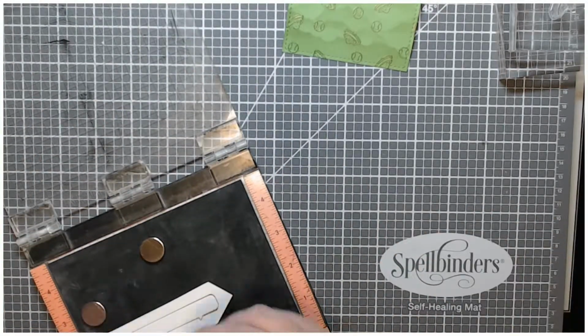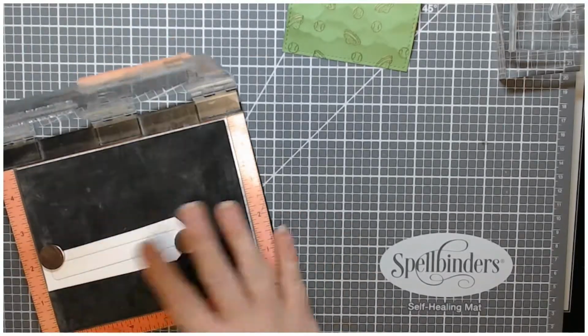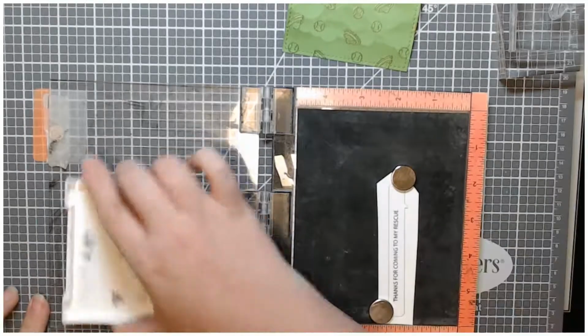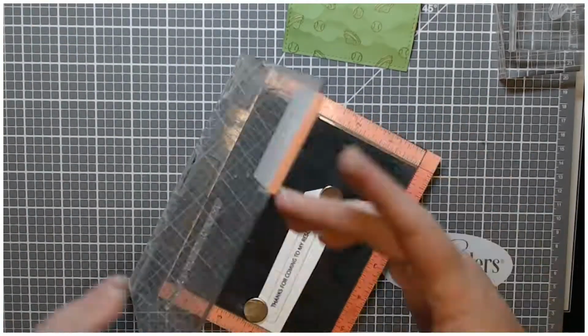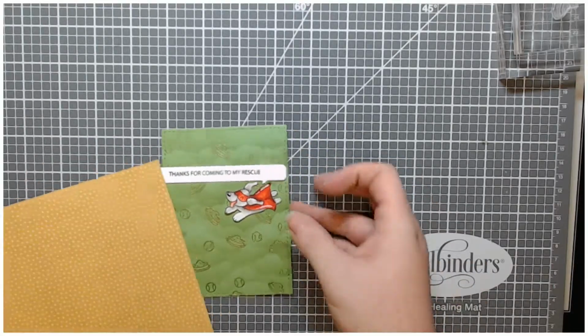And then here I die cut the word bubble that I'll be using from some white cardstock, and then I kept the outside. And I find that it's easier to line up dies like that in my MISTI if I have the outside still, because I can kind of lay it in there and hold everything down just a little bit easier. So there I stamped that with VersaFine Onyx Black ink, and there's my little dog that I had colored previously.